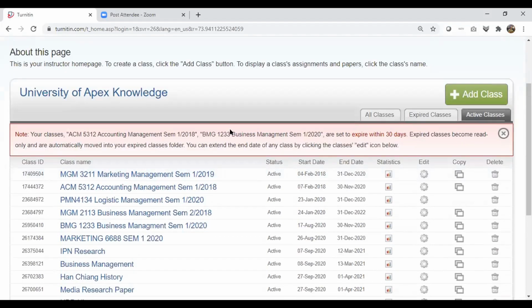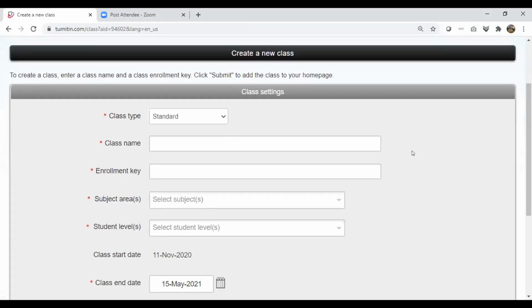The first thing you need to do is, on your right, there's a green icon. You need to add a class. The first option is class type: standard and master. Standard class means you alone manage this class, with no teaching assistant.